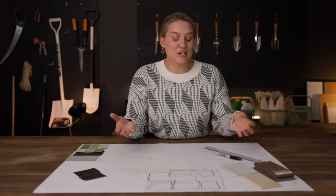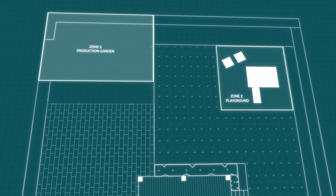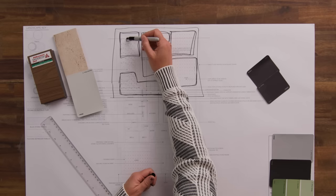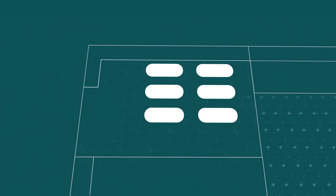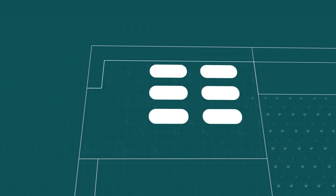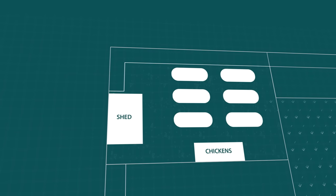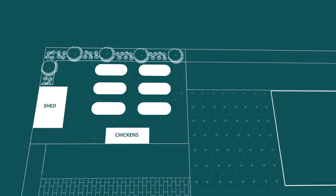So now that I've finished zone one, we're on to zone two. So this will be our produce and play zone. So in our produce, we're going to have some raised vegetable planters, and they're going to have all of our produce in it and our beautiful vegetables. We're also going to have a shed, a chicken coop, and I've got some lovely espaliered fruit trees and some fruiting olives along the boundary.